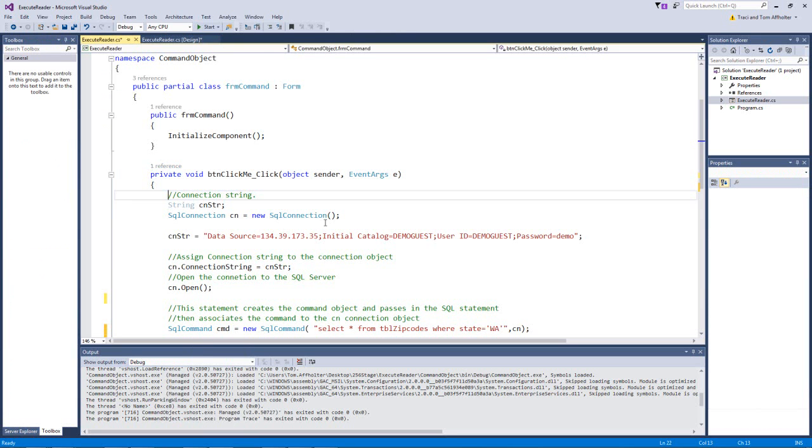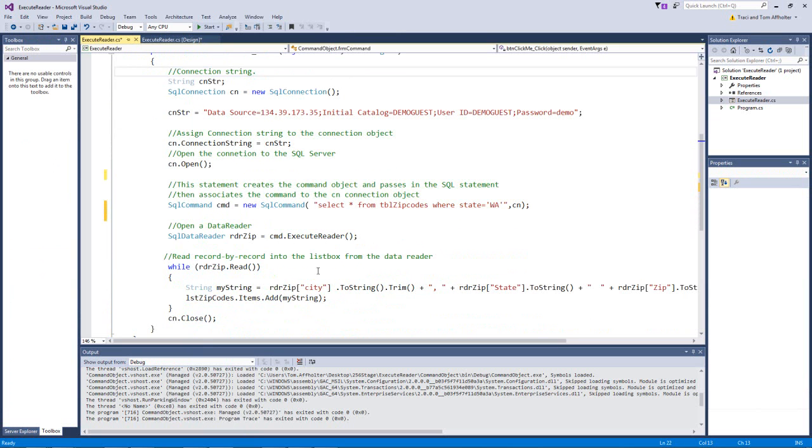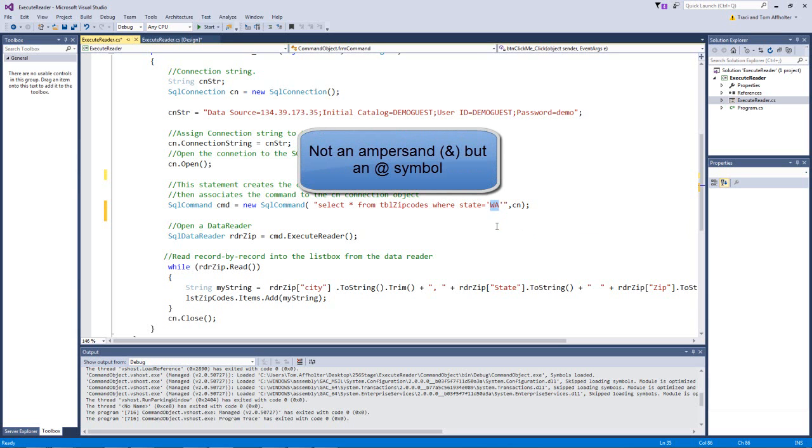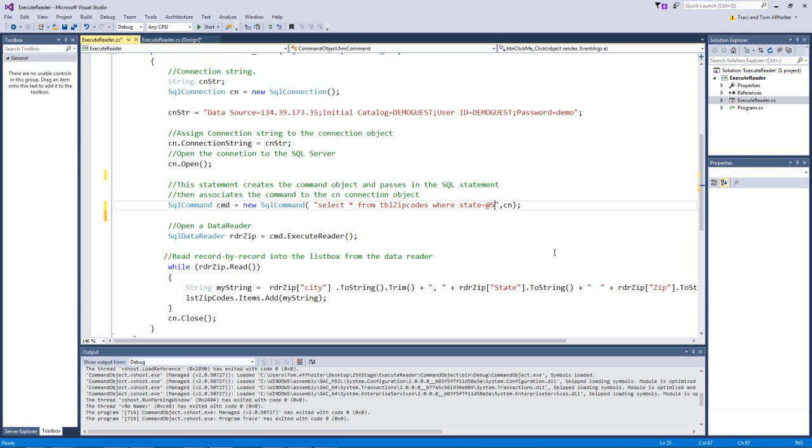And now I need to create parameters. I've got this command right here, and I need to create a parameter that can attach to that command so I can replace Washington with some kind of parameter variable. Parameter variables start with the @ symbol. So I'll take this out and replace it with, let's call it @state. Anytime @state is plugged in here, it's going to make it a replaceable parameter.